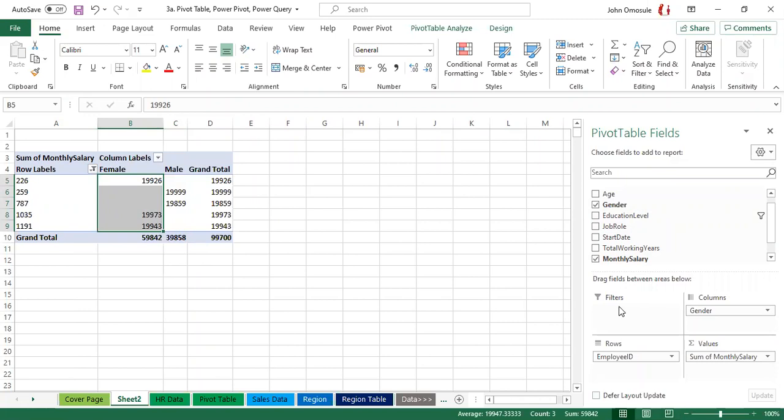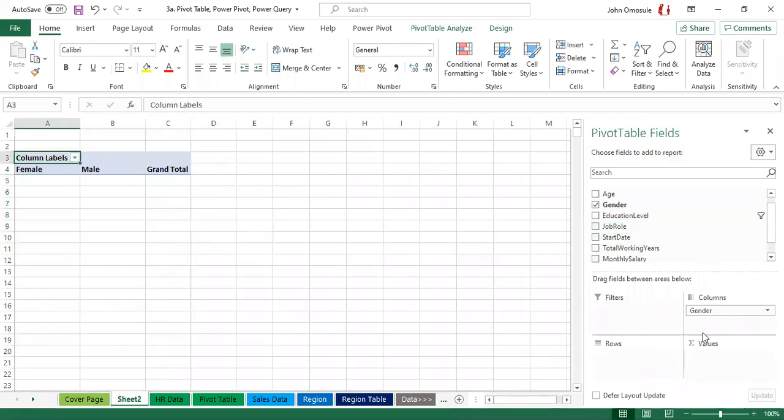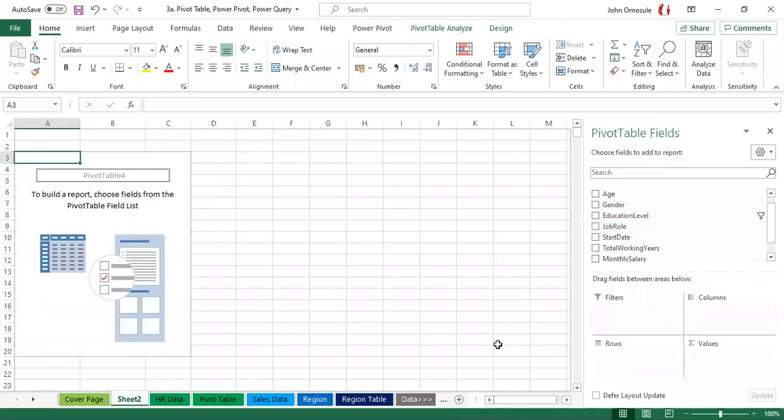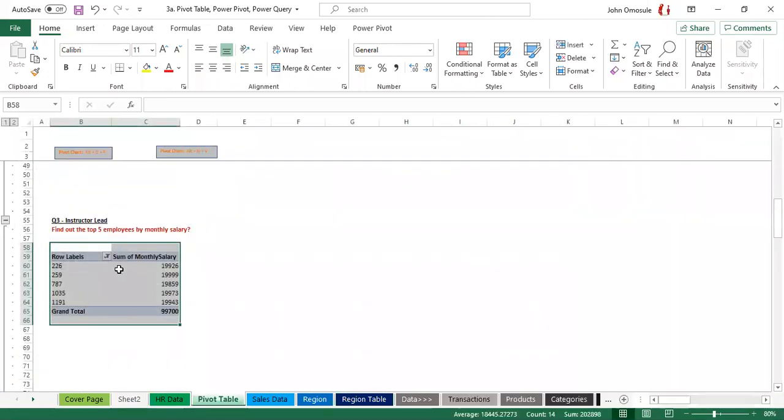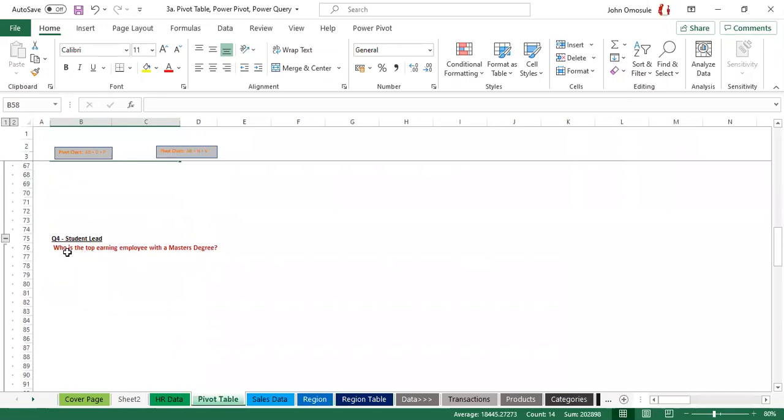So what's filter for? We just did an example of that. The next question that we ask is, who is the top any employee with a master's degree?